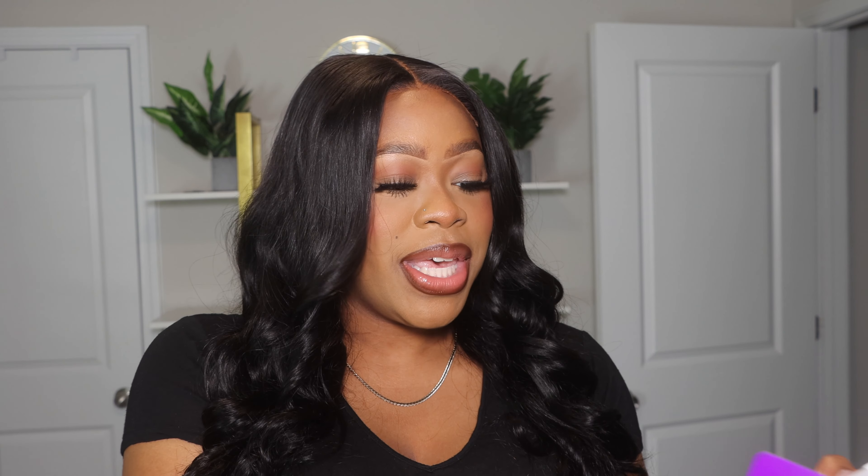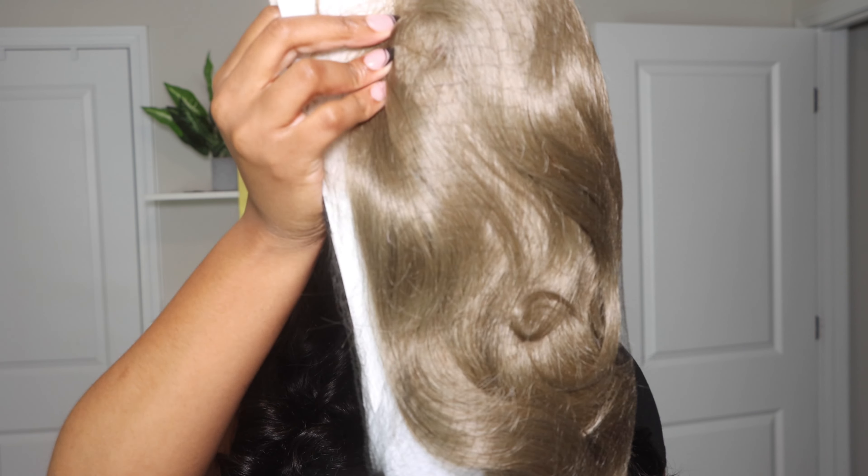I got it from Wig Types. Let's pop her open. I also got filmed for TikTok — this is not a paid post, which is why I'm a little all over the place. But now that I've changed my shirt, we can get this wig popped open. Let's see what she's looking like.